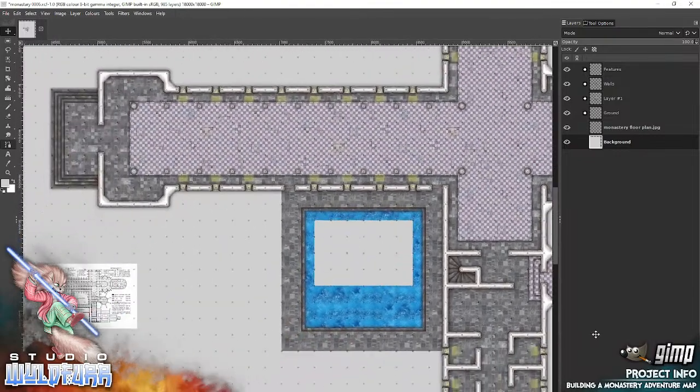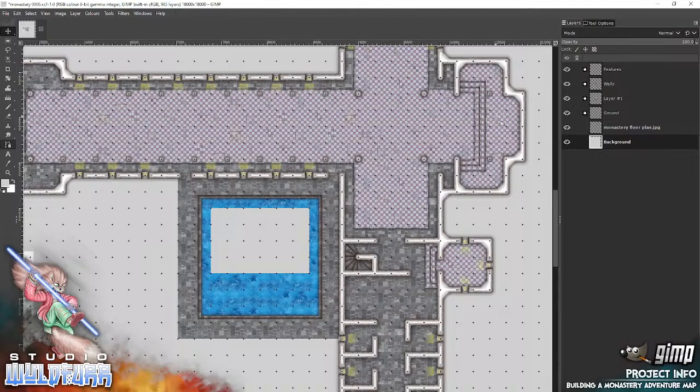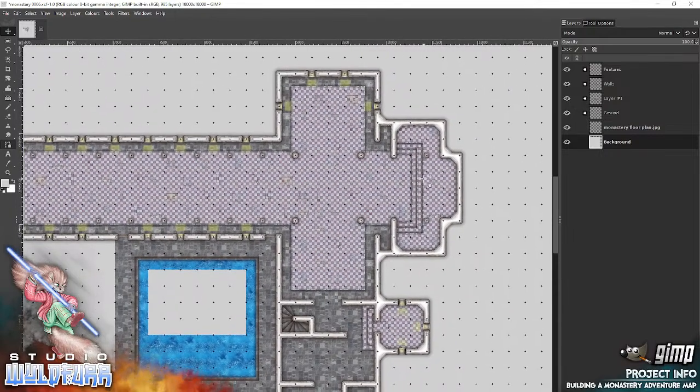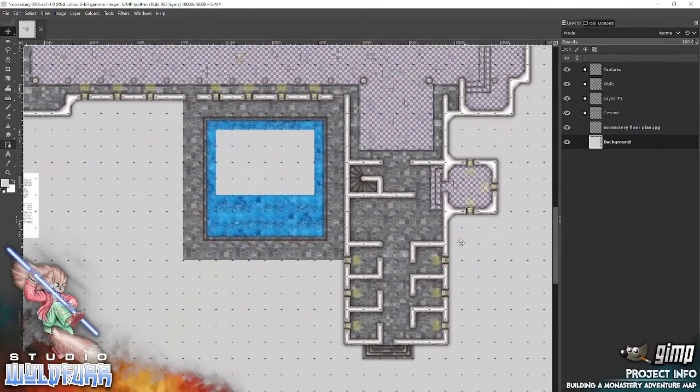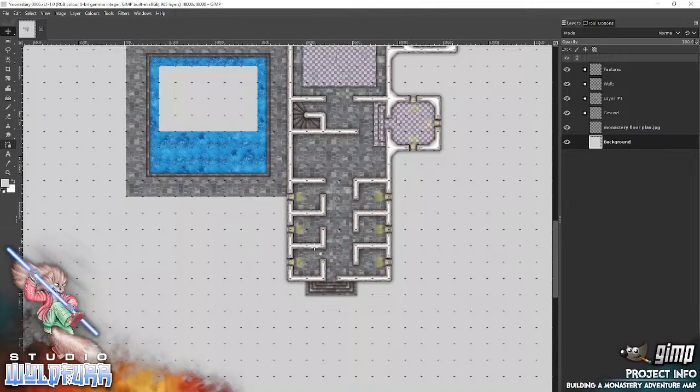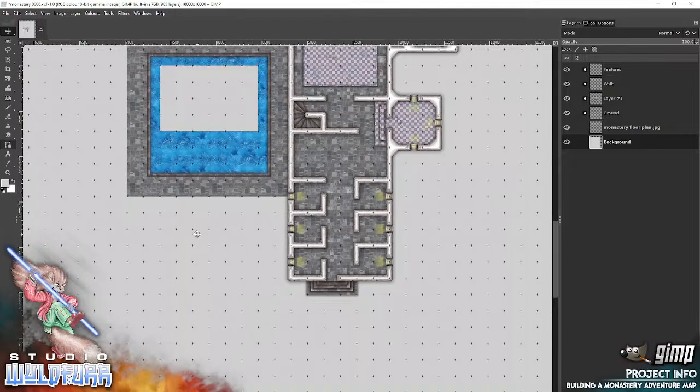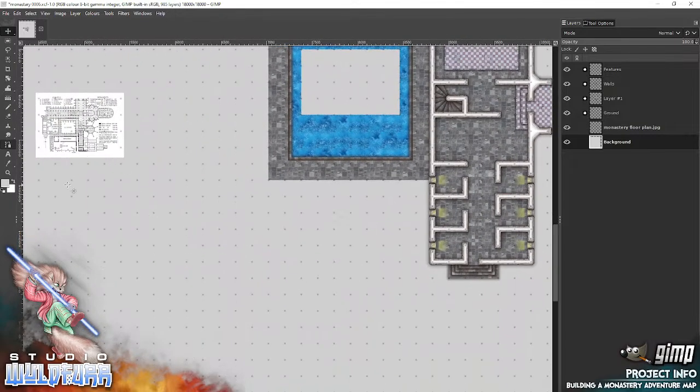Okay, so we have the main hallway. This is where the resident deity will be seeing people. This is going to be a clergy wing where they have their own private little chapel. They have their own accommodation, and there's going to be an upper level, which we'll make in a bit. Now I'm actually basing this off a rather famous chapel, a monastery.